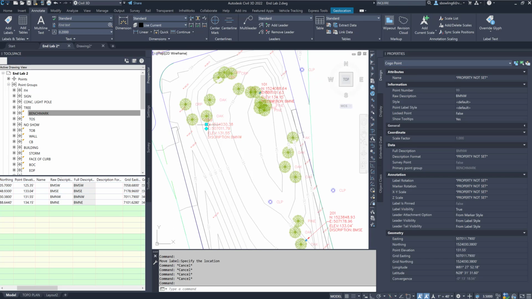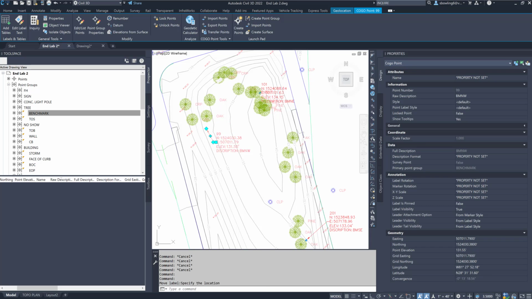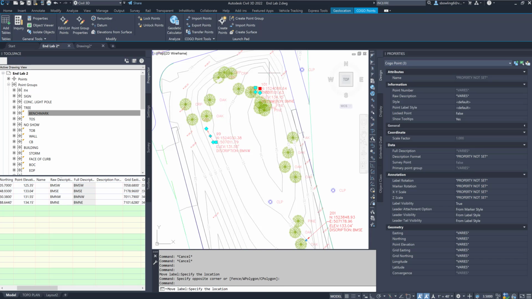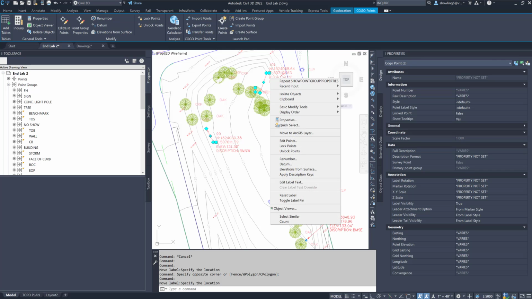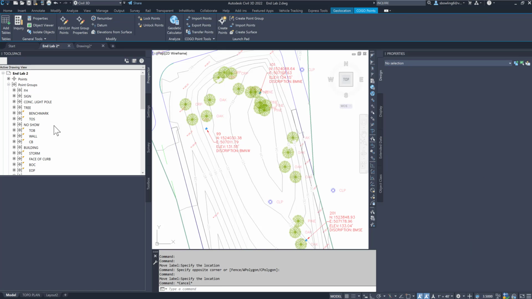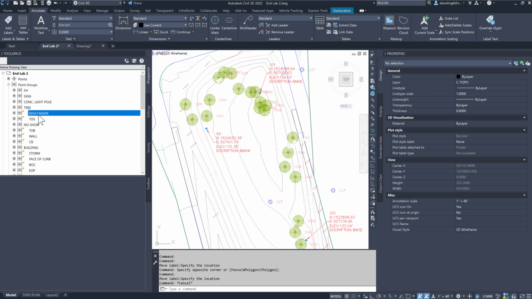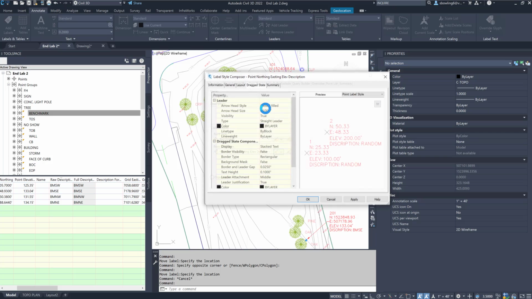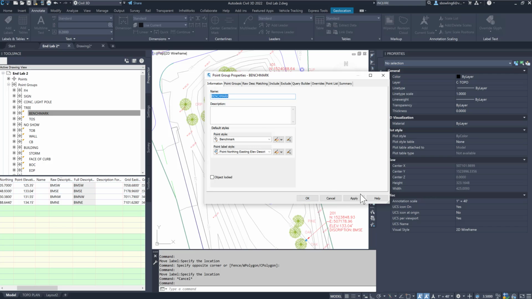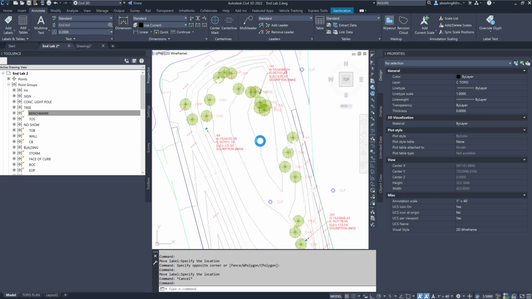So what I'll do is go ahead and pull these away from each other and see what the height is. So click on it. Properties. So edit current selection. So I'm going to change that to 0.08 and the height is 0.08. Apply and OK. Apply and OK. All right, so that looks better.